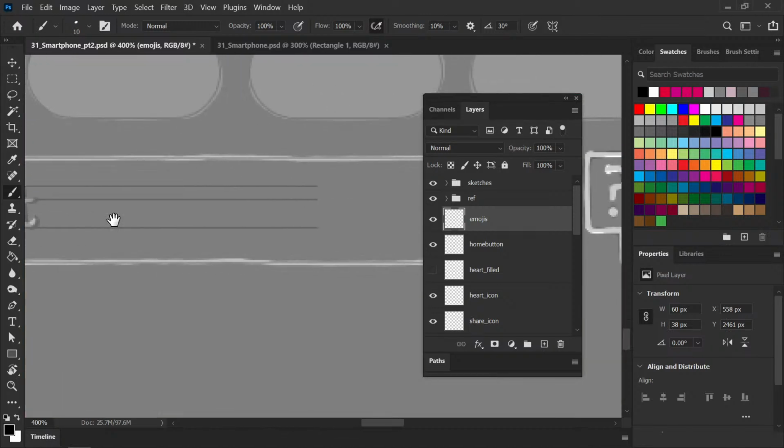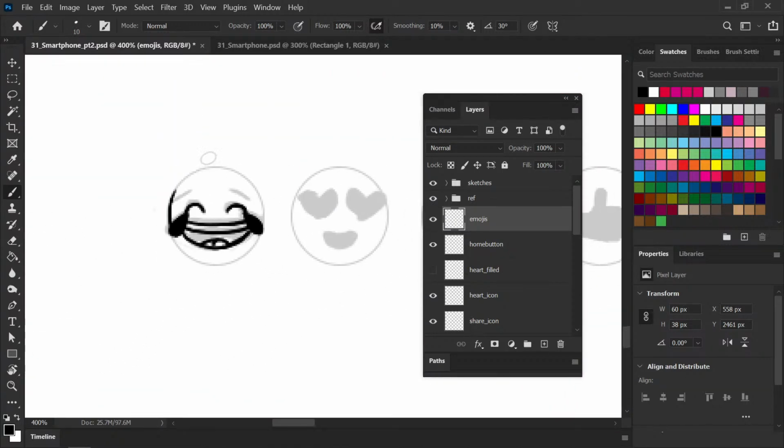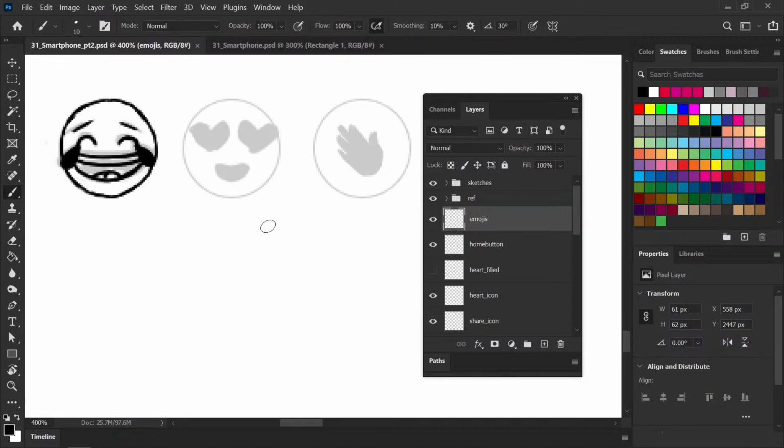That doesn't seem right. Wait, what do the eyebrows look like? Okay. It didn't look right, but I mean, it kind of is right. No, good enough. I'm not going to color in the kind of face of the emoji either. Like this space. The emoji skin. Okay. On to the next one.